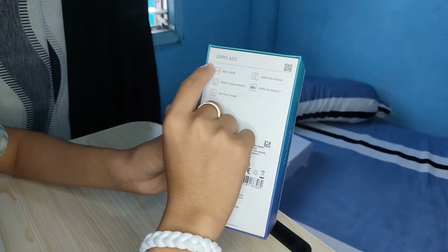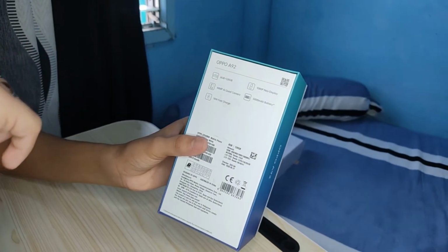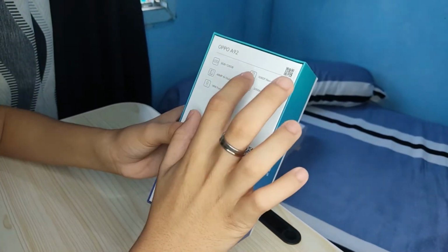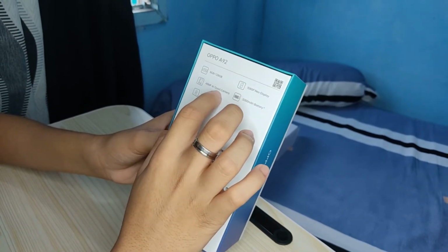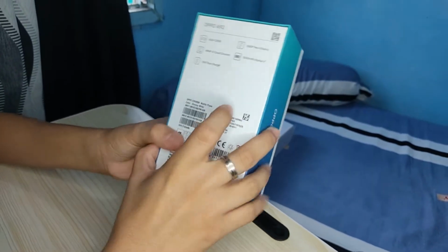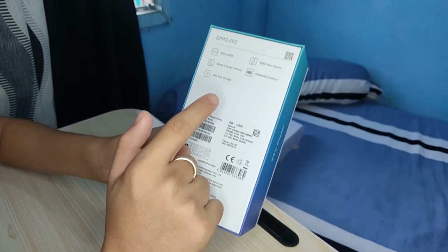And also, sa kanyang upper part, merong OPPO A92, 8GB of RAM, or the small description of the specs, 8GB of RAM and 128GB of storage, 1080p Neo display, and 48MP AI quad camera, and 5000mAh battery, and 18W fast charge. And nakalagay dito ang description, shining white ang napili ko. So guys, let's proceed to unboxing.